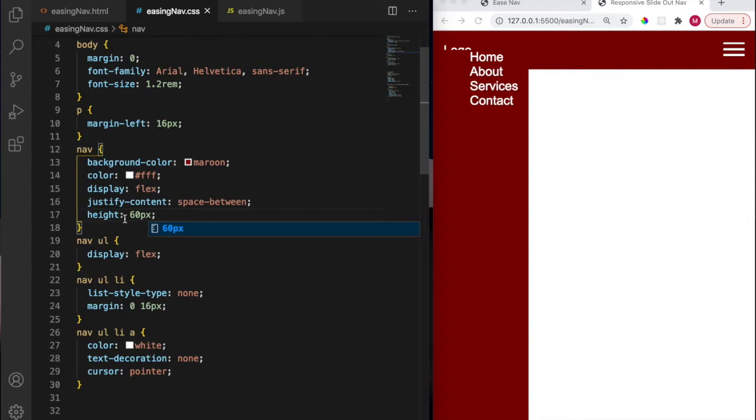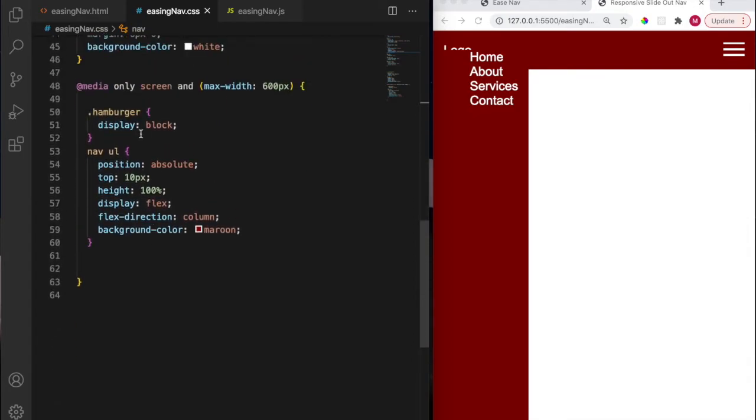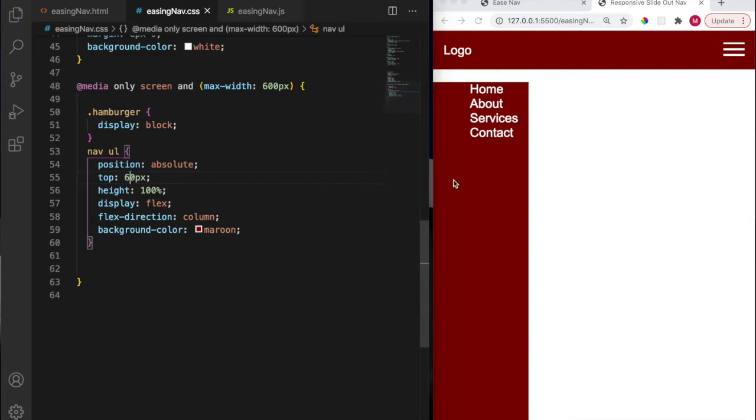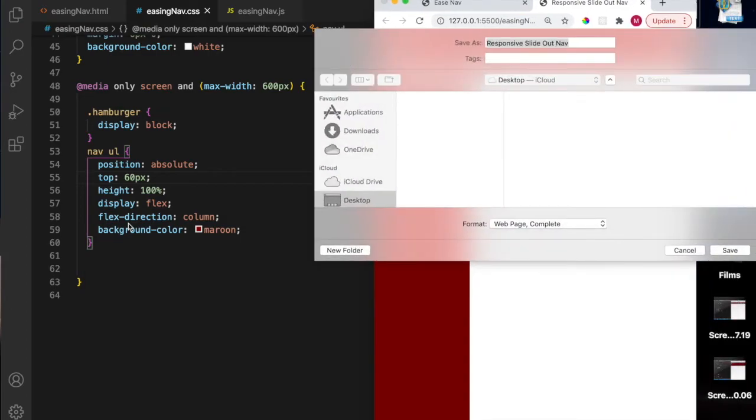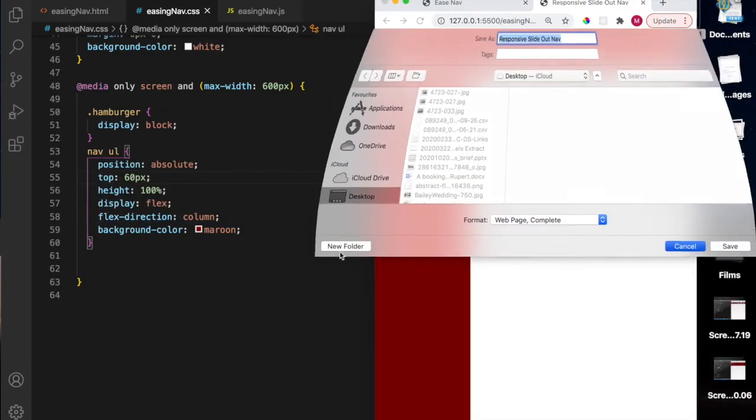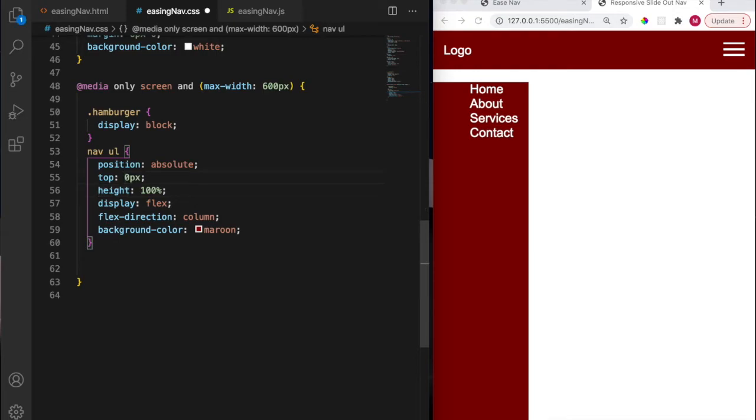Yeah, that looks okay. So I'm going to go, if that's 60 pixels, then if I scroll on down, the top of the links has got to be 60 pixels. Okay, it doesn't like that, so let's go 50. Go away, and let's go 50 pixels. Oh, let's go less, 40 pixels, and that looks okay. All right, so as you can see, when you're dealing with up, down, left, right, you need to play around with the pixels a bit.